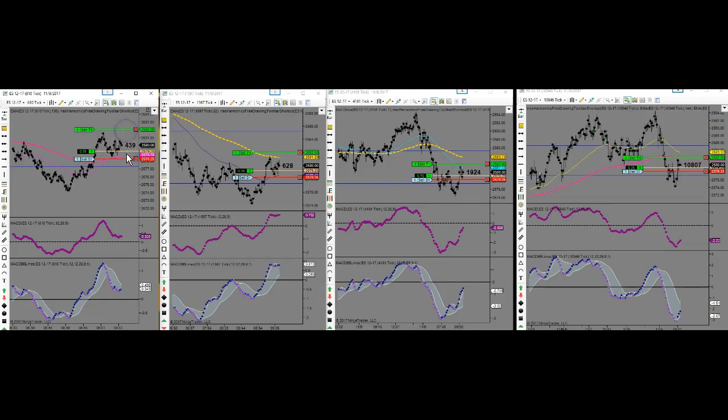I know it looks like I'm moving it around a bunch, and I kind of am at this moment. It's because I'm getting myself suckered into these MACDs. This is still pushing up. That's got a ton of strength to the upside still.